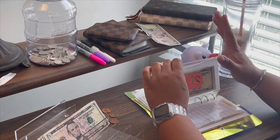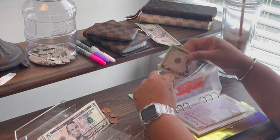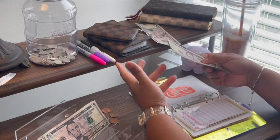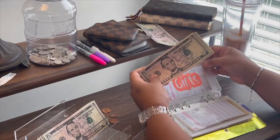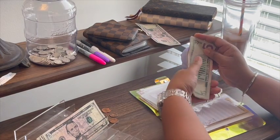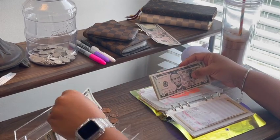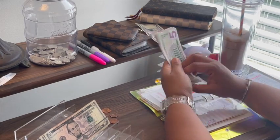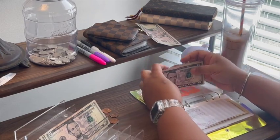And next we have gifts. We do have a couple winter or fall birthdays coming up, but we are funding all that through our 52-week savings challenge. That money we're using for fall birthdays and Christmas, things of that nature. So we have quite a while before we need to pay anything out of gifts. But this week gifts is getting $5, but let's count it first. In gifts, we have 5, 10, 15, 20, 25, plus 5 should bring gifts up to 30. So that is 5, 10, 15, 20, 25, $30 in gifts.